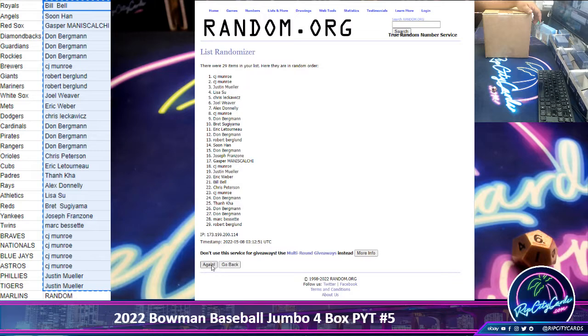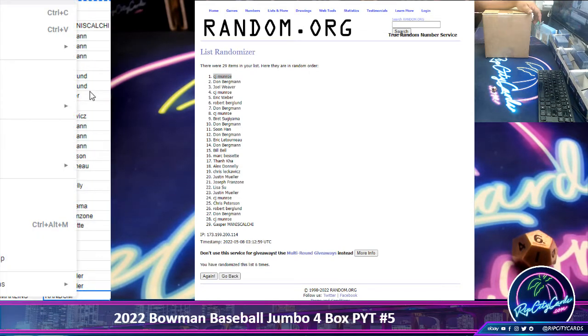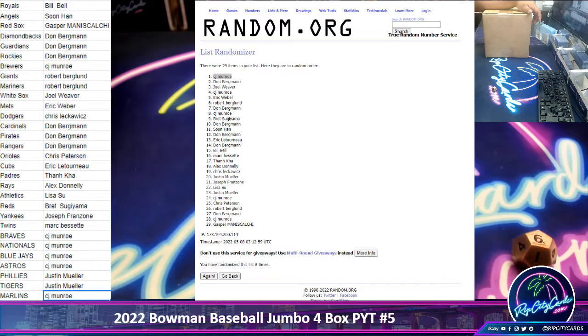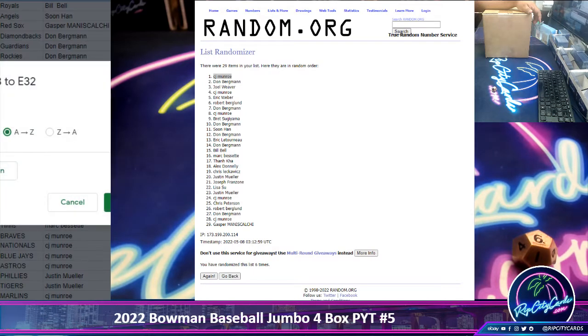1. 2, 3, 4, and the money shot, 6. CJ, wow, Don, wow, Joel, 3, but there can only be one, like the Highlander. Congratulations to CJ, winning the Marlins, very nice.